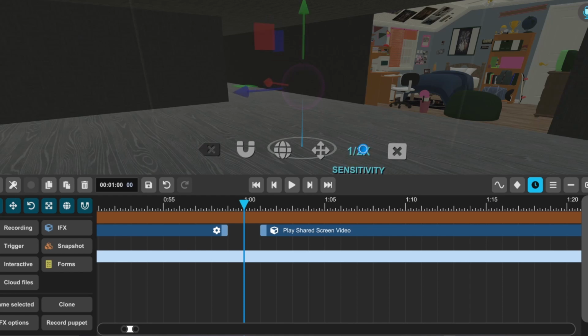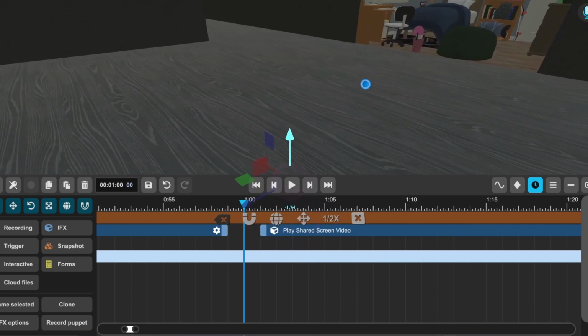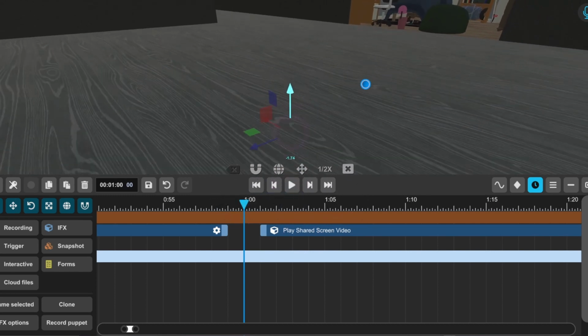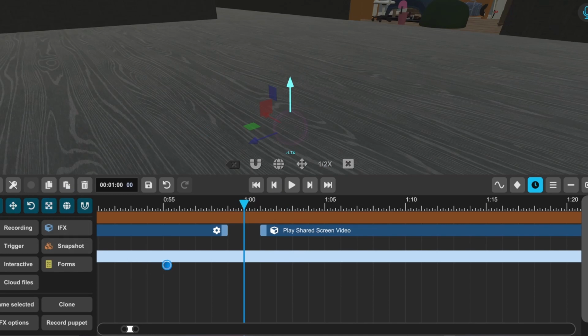So I'm going to do 1/10 because it goes really fast sometimes. Oh, it's going slow. Okay, let's do 1/2 sensitivity. I clicked on this arrow and I'm going to bring it underground. I'm going to bring it a little bit extra underground because sometimes the load will show past its actual boundaries. And now that it's down here, I'm not going to hit the X. You see I have my time at 1.